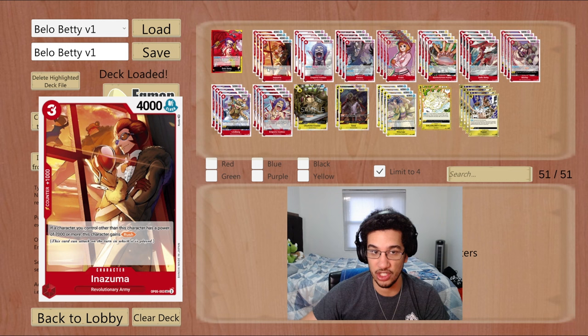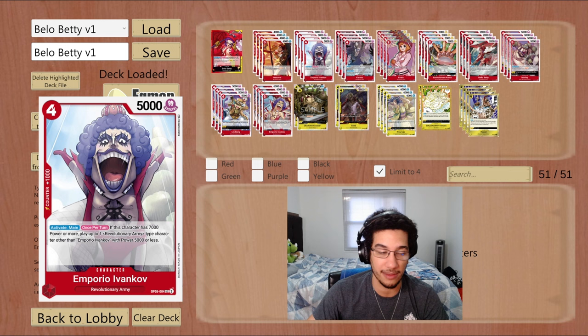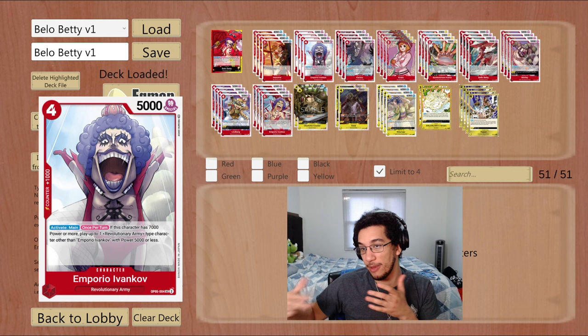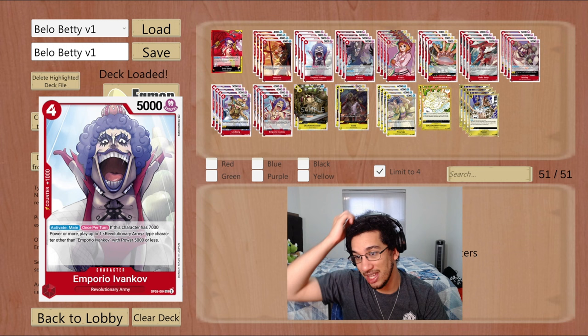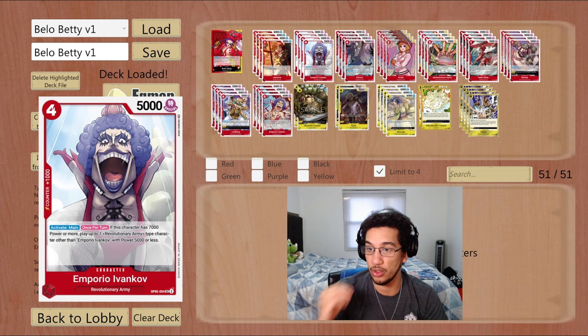Ivankov is one of the engines of this deck, similar to the 5Ks that we talked about, allowing us to summon another unit from our hand. A lot of times what you want to do is set up two units on the field. Then when you play Ivankov, you're able to use the Belo Betty ability on those two units and the Ivankov. The Ivankov lets you summon something like a Karasu from your hand, and your other two units can attack into the opponent, right? So if this has 7K, you're able to get a free Revolutionary from your hand. He ends up being an engine that lets us put two units at a time on the field, which is how we're able to deal with all this removal that opponents might have.